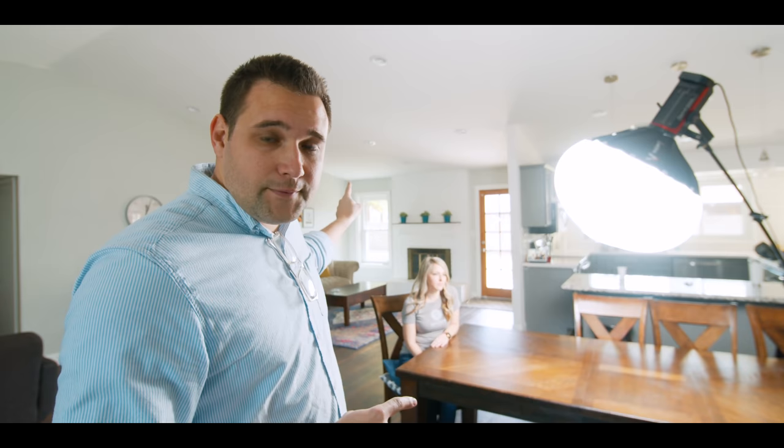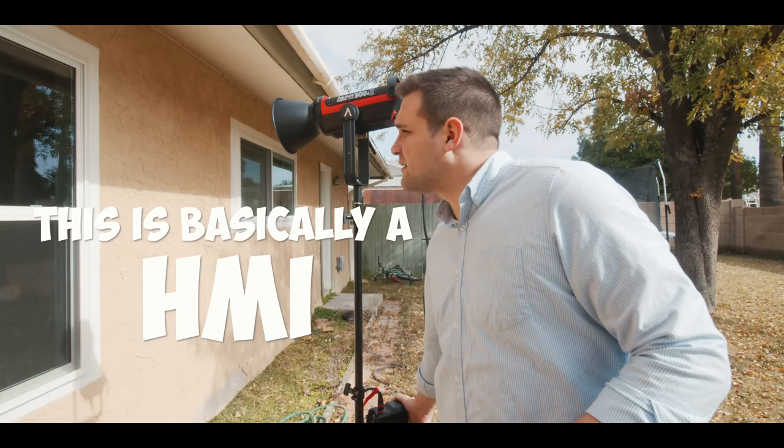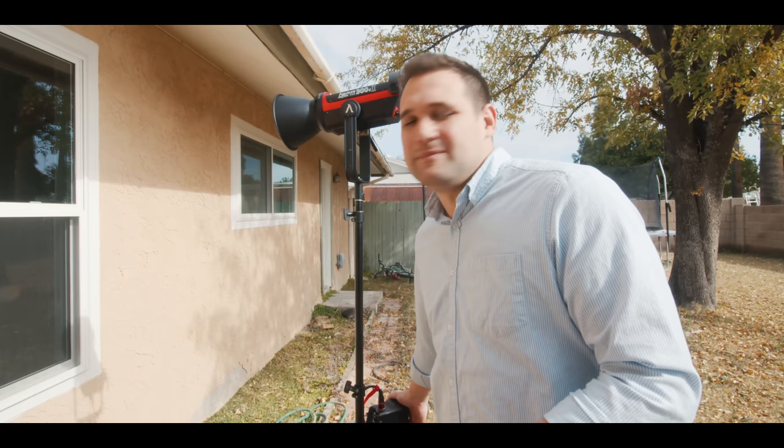In the background, we've got a big window behind her, and this is so bright that now we're able to see out the window and have it not be blown out. So what I'm going to do is put a 300D Mark II outside of the house and have it shine onto the wall behind her to bring out the texture in the wall. We'll also put a backlight right behind Lynn here to bring out the side of her hair and her shoulder and have her pop from the background a little bit more. Makes it look like the sun's coming through the window.